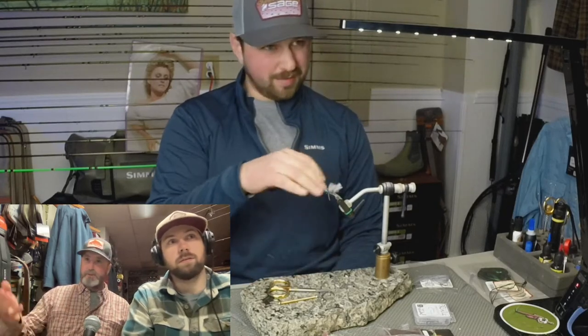If you're going for numbers at that time of year, little hoppers. And it's the same thing with streamers, right? If you're looking for one, throw a big one in a wood pile like you would a streamer. But you need to accept that you're going to throw a big fly all day and maybe catch one fish, or a couple fewer fish. That's the trade-off you need to handle.